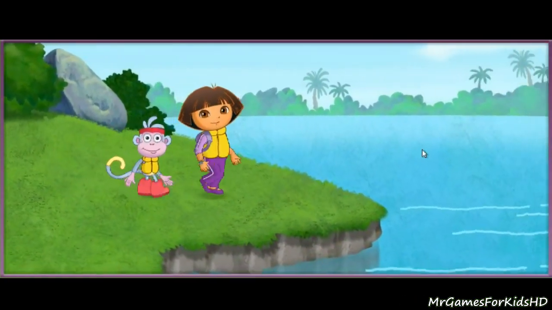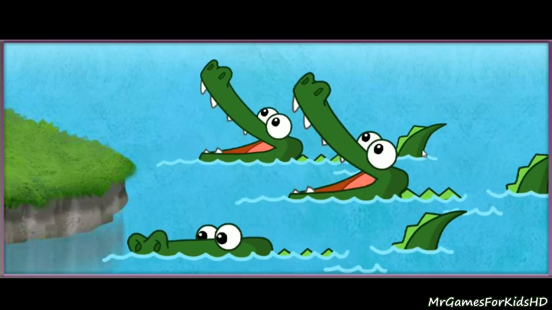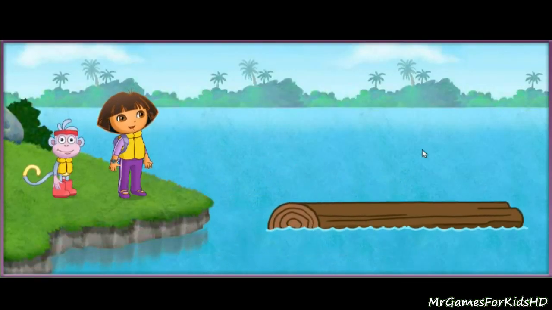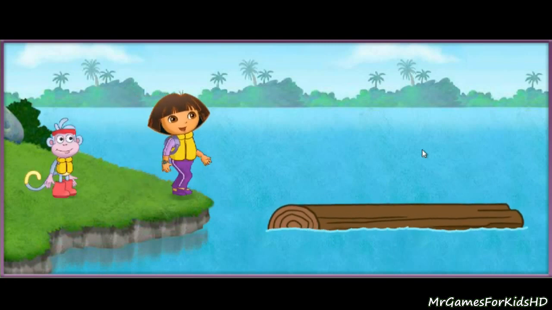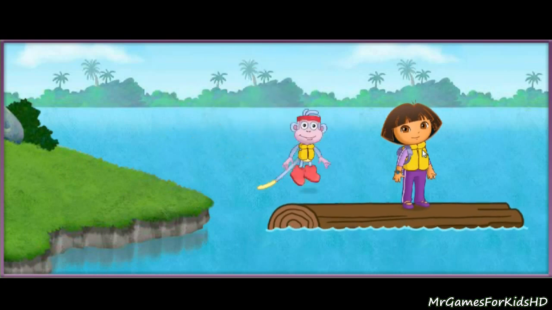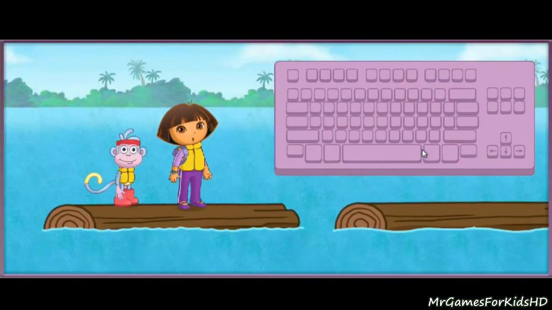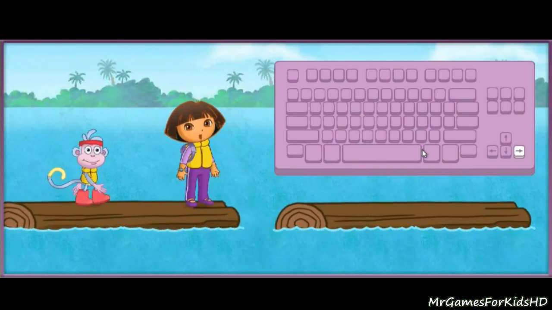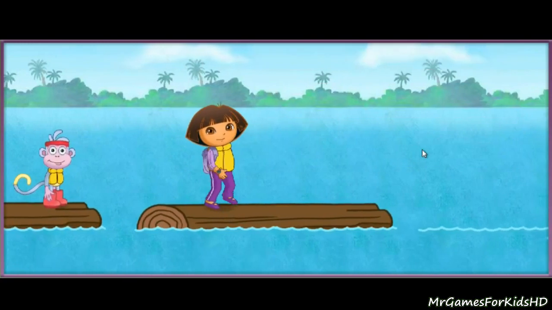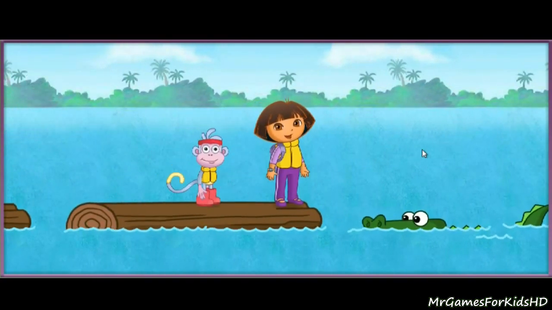Llegamos! We made it to Crocodile Lake. Whoa! These crocodiles sure are snappy. We can cross the lake by balancing on the tree trunks. It's just like walking on the balance beam at the gym. Press the arrow keys to walk on the tree trunks, los troncos. Press the space bar to jump. Remember, only jump on los troncos. Watch out for los cocodrilos.